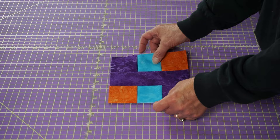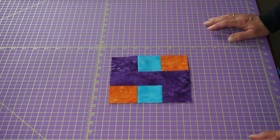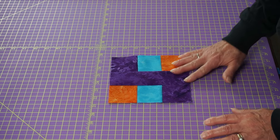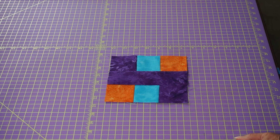Super simple block. It is called the Green River Block — at least that's what it's called in the book I'm looking at. They did it in greens, so I guess mine's the Purple River Block. The nice thing about this is you're dealing with all two-and-a-half-inch strips or two-and-a-half-inch squares, which means you could kind of go scrappy if you don't want anything too structured. I went through my scrap bin and found two-and-a-half-inch strips that I thought would go together — I like my purple and my teal.